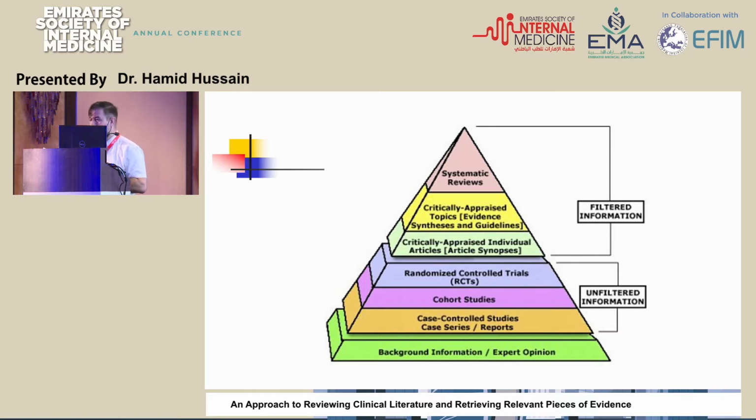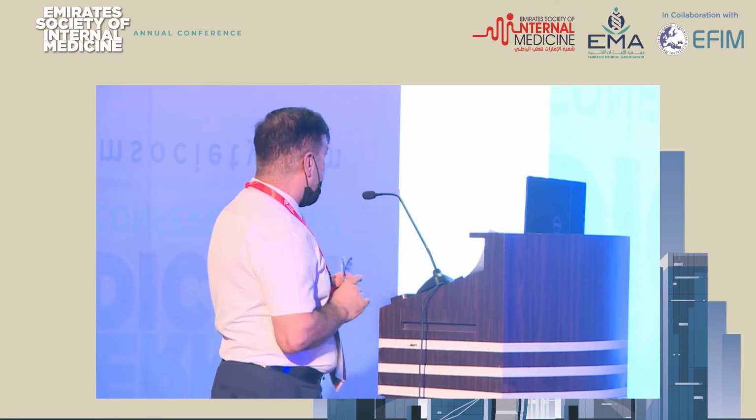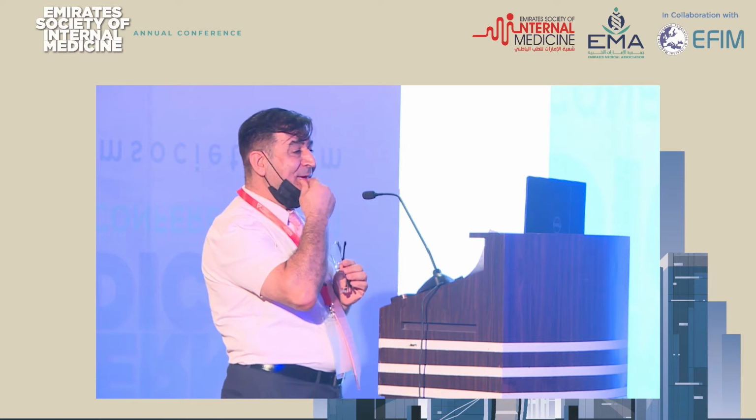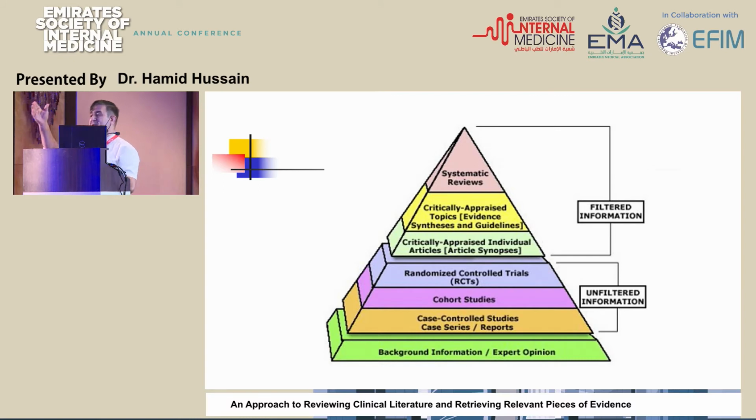So for the study setting, we need to look at where and when this article has been carried out. After the study setting, we need to look at what we call the study design. What kind of design has been allocated for this study? We have different types of design, and from the design we can conclude whether the evidence generated by this study is strong evidence or not. It all depends on the kind of study design adopted by this article. In the study design, we have many types: interventional studies and observational studies.